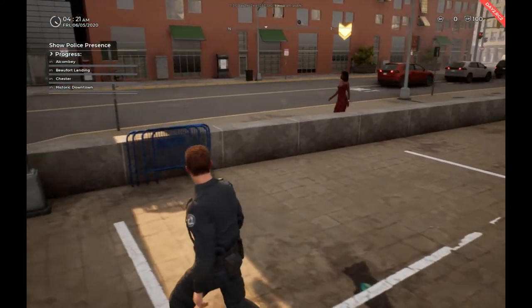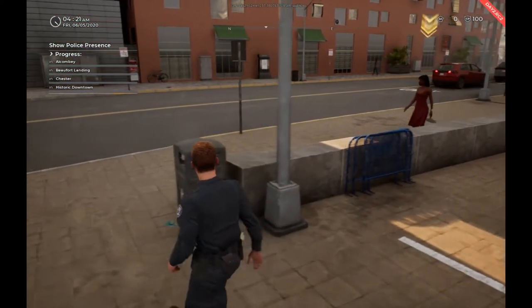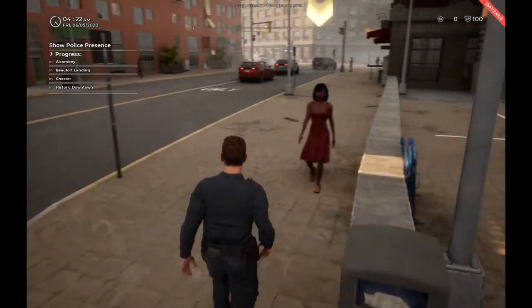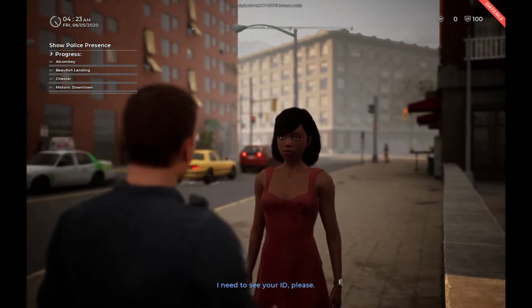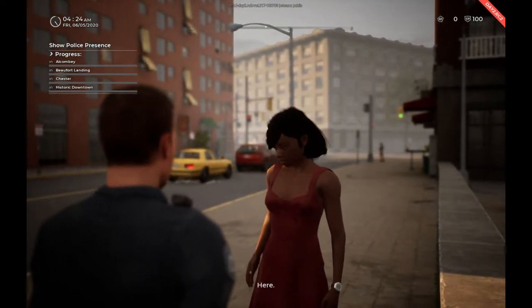Copy that. And we're going to stop this person right here before we get in the vehicle because they were littering. I need to see your ID, please. Here.